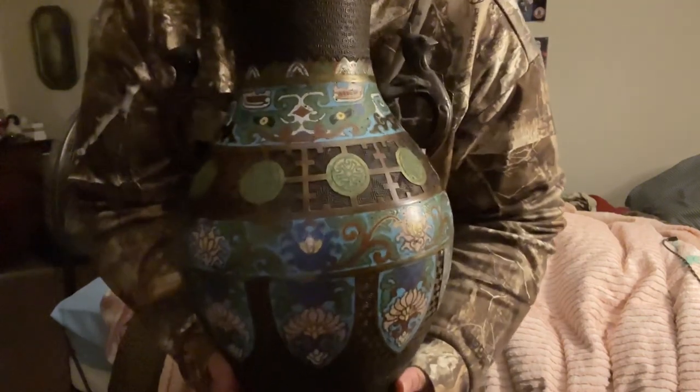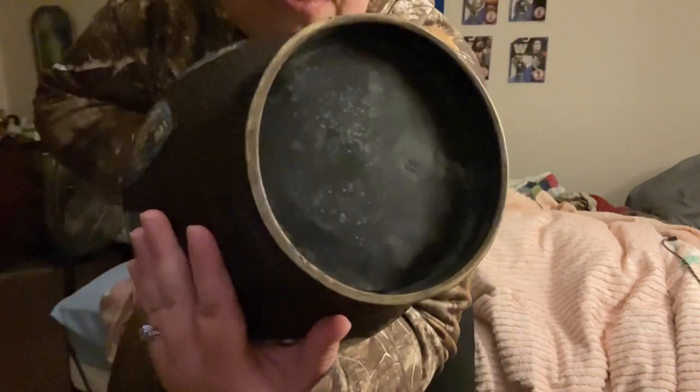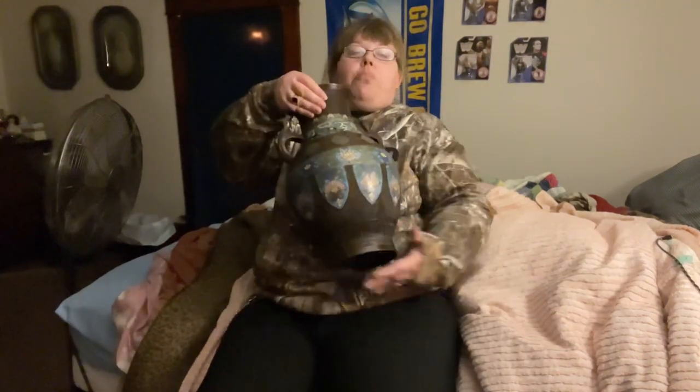I did do some cleaning on it — I took a Mr. Clean Magic Eraser on there and cleaned her up really good. I don't know if you guys can see it, but there is a mark on the bottom that says 'Made in Japan.' So they said this is antique. I don't think it's from the 1800s. Based on what Dr. Lori Verderan says on her YouTube channel, it would have to be in the early part of the 1900s that they started having to put 'Made in' on their pieces.